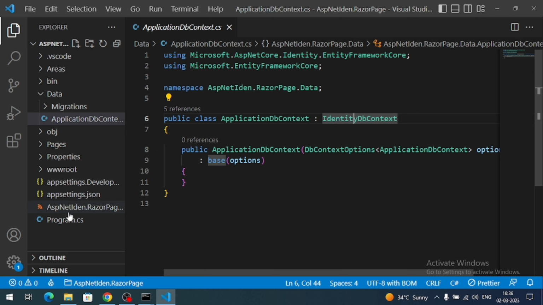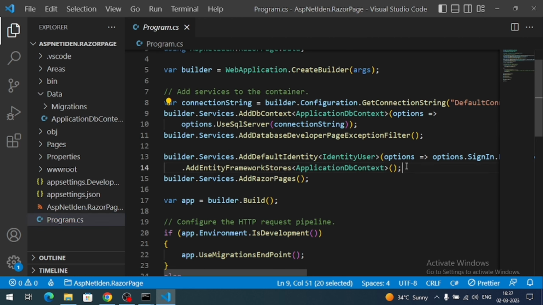Next, you can see another configuration, AddDefaultIdentity. It helps to render our ASP.NET Core Identity default pages; it configures the identity. Now the thing is we have to create the tables for our ASP.NET Core Identity.